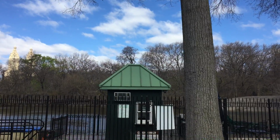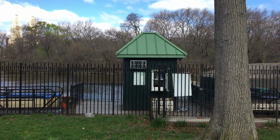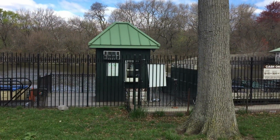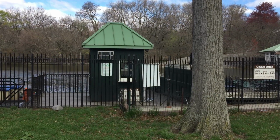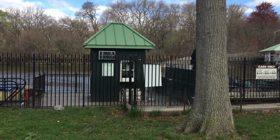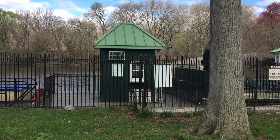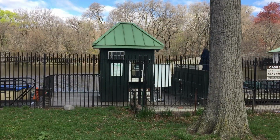One other thing I can mention to you is back in the first boathouse days, there was a larger boat that you could hop on and hop off all over the lake, and it cost you 10 cents, which was kind of a lot of money in the 19th century. So it's not something that everybody could do, but you could go all the way around the lake on a boat and just hop on and hop off whenever you wanted. So that's kind of cool.